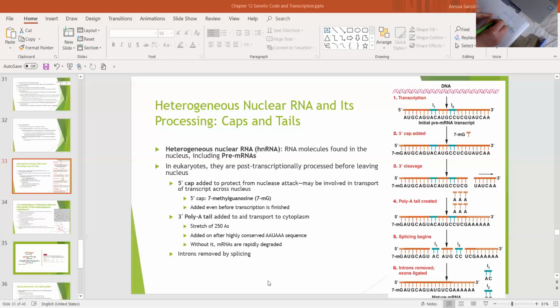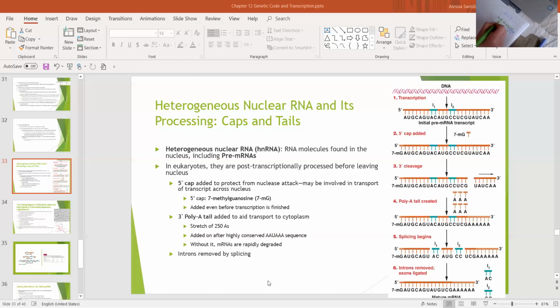Okay, and then the last and final thing is that within the pre-mRNA itself, there's a lot of intervening sequences. Basically, these intervening sequences are useless. We don't need them. They're not actually essential to make the protein. In fact, if they are read and made into a protein, our protein will be non-functional. So we have to get rid of them.